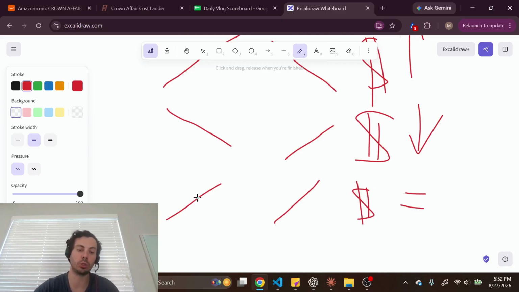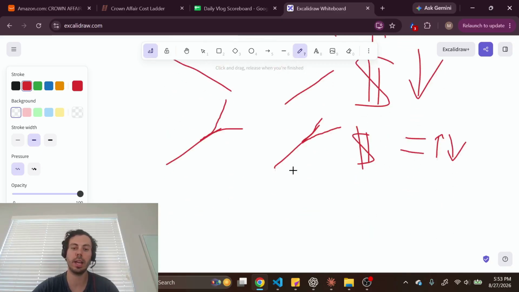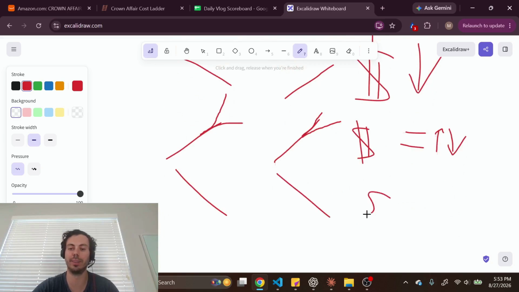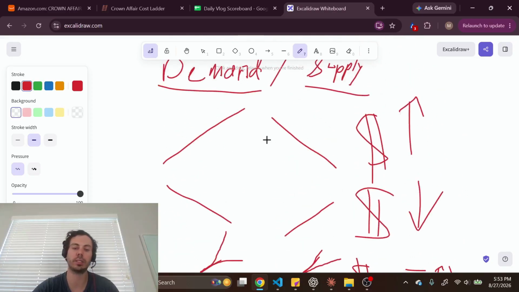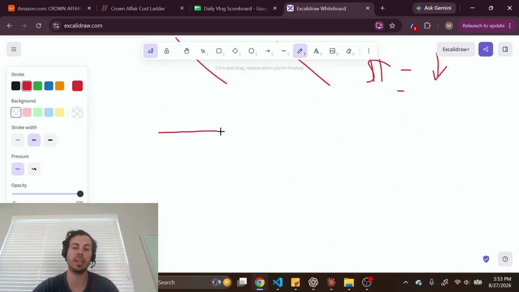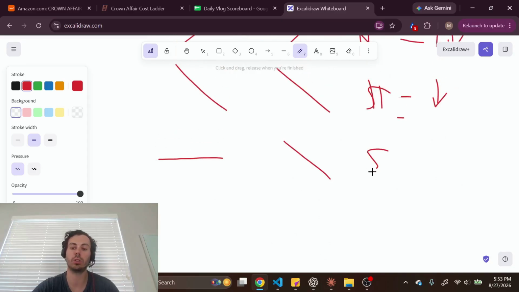But if demand is growing as well as supply, but demand is going more like this and supply is going more like this, then that excess demand will lead it to go up. If it's going more like this and supply is going more like this, then it will go down. And if we have demand going down and supply going down, then money goes down. So, as we can see, the best choice for us is when demand is going up and supply is going down. Another one is if demand is staying the same and supply is going down. It's also going to increase the price because there's just less of it.